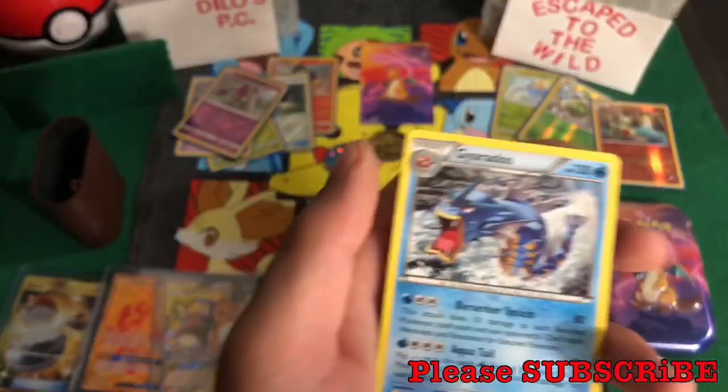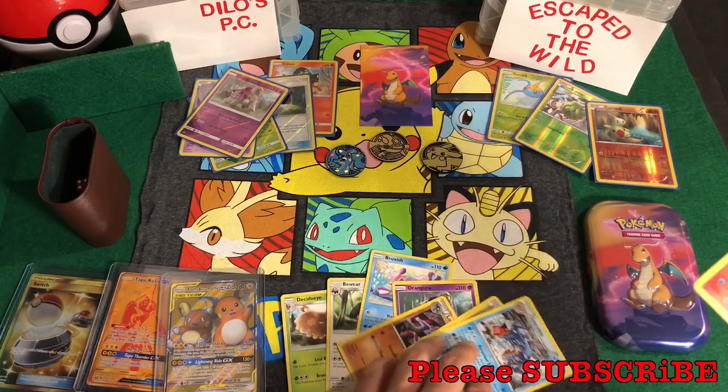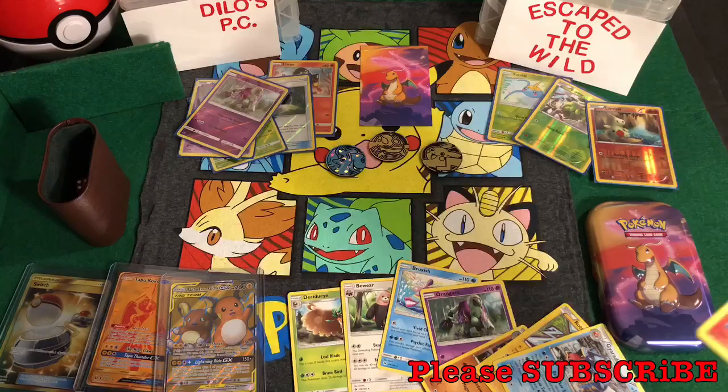And for the rare slot, Gyarados non-holographic. Wow, guys, what is that? 1, 2, 3, 4, 5, 6, 7 packs in a row that did not have anything.